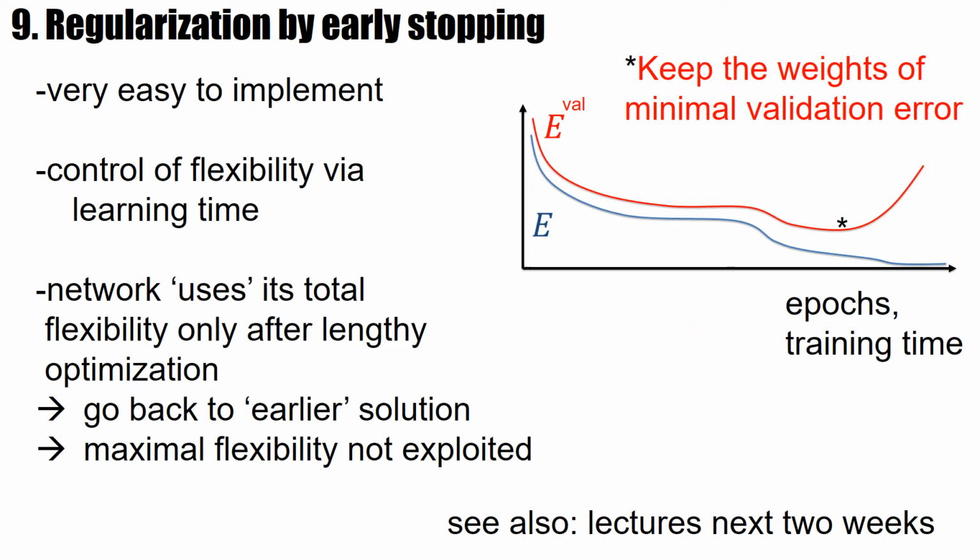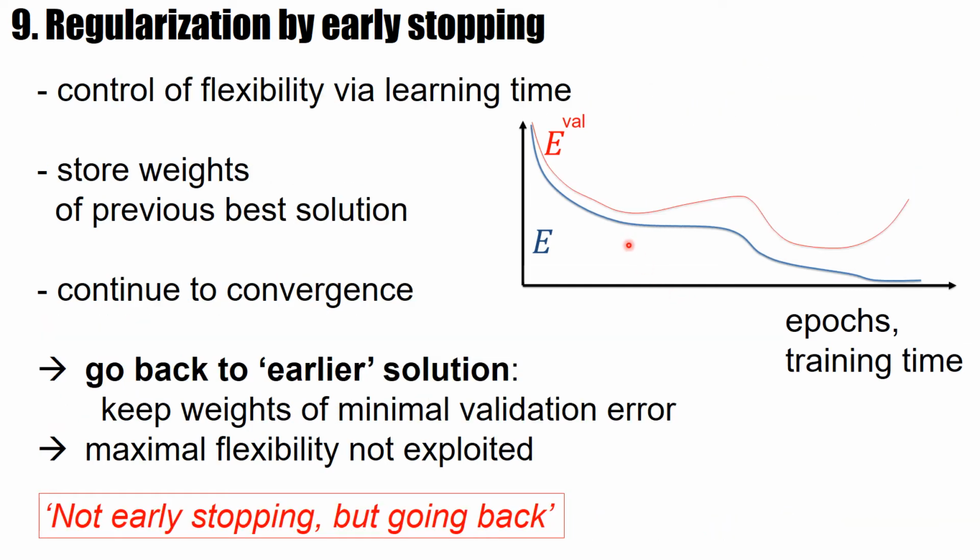We have to be careful when we implement this for the following reason. It could very well be that the validation error goes down, then goes up again, before it finally goes down a lot, and then it goes up again. So you cannot just say, well, here it was a minimum, so this is the best validation error. You really have to continue until convergence. Quite often people say, well, now here it looks like it has converged. But no, often if you wait long enough, it will go down again. So you really have to wait for convergence.